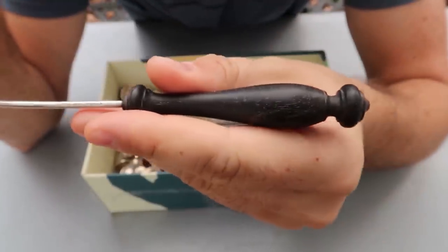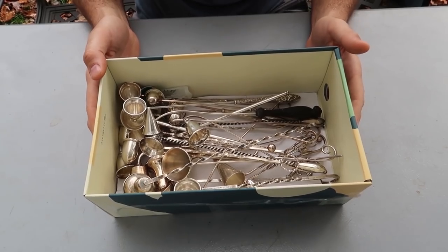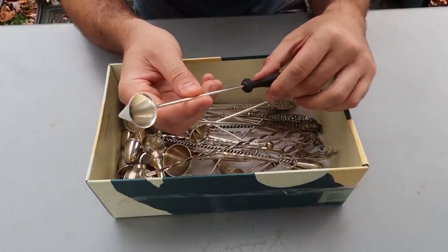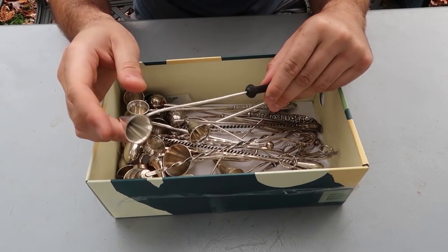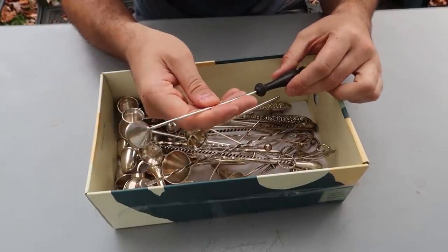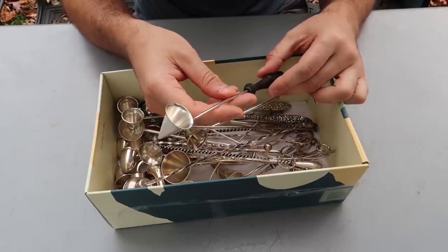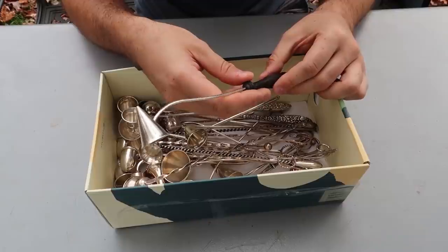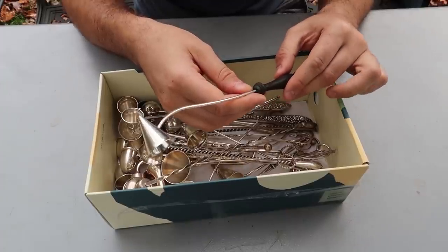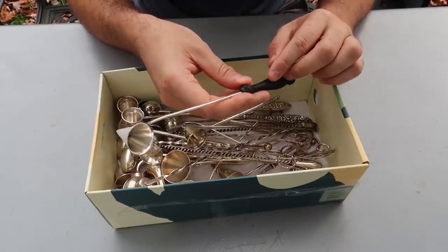When I started looking into them once I got them and saw exactly what each one was - it was hard to identify them from the listing picture - I saw that one of them is a Tiffany. This one sells for $100 in really bad quality, and another listing in slightly worse quality than this one goes for $325. So this piece by itself I could probably sell for $400, though I may have to sit on it a while to get that price.